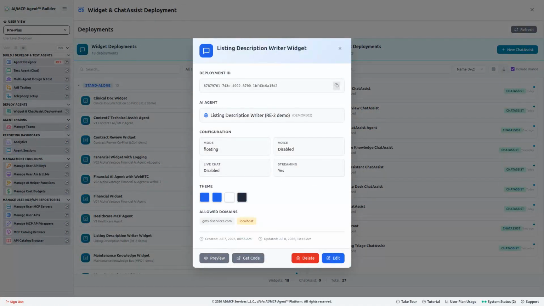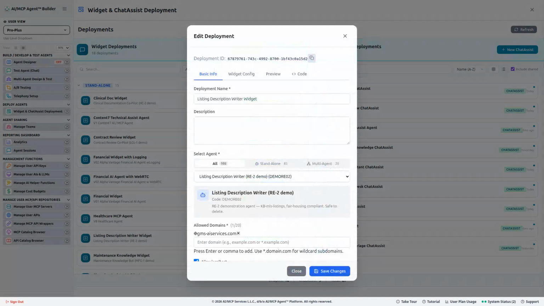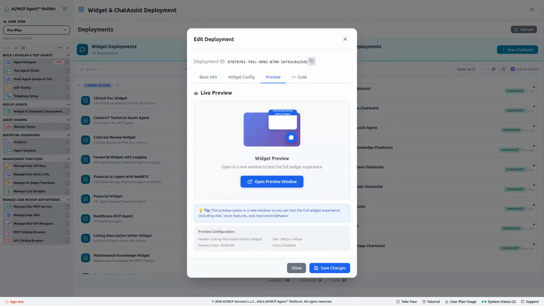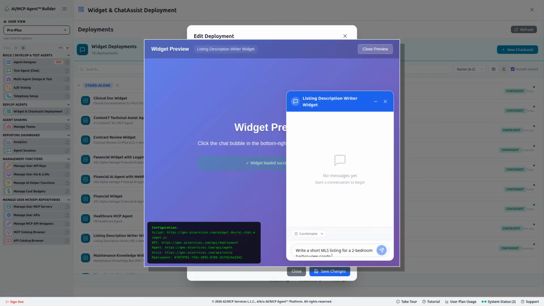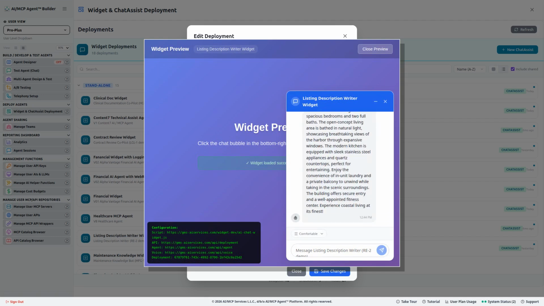Once we're satisfied, we operationalize it. Saving the agent publishes it with its own code, and it can be delivered in several ways. The first is an embeddable chat widget on the brokerage's intranet, exactly what you designed and tested, now running in production. A prospect asks for a listing on a harbor view condo, and the widget drafts clean, on-brand copy right there. Self-service, any hour of the day, for as many visitors as land on the page.